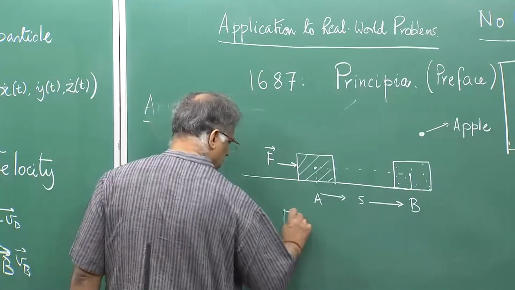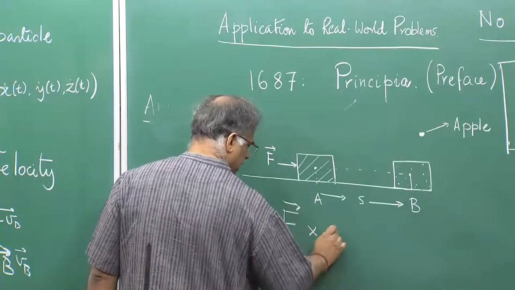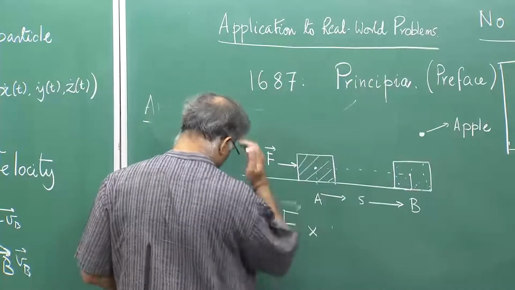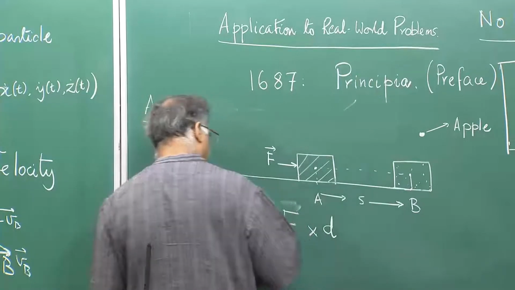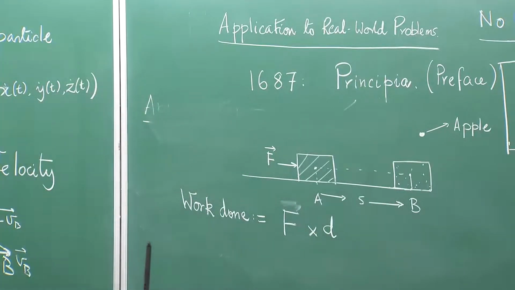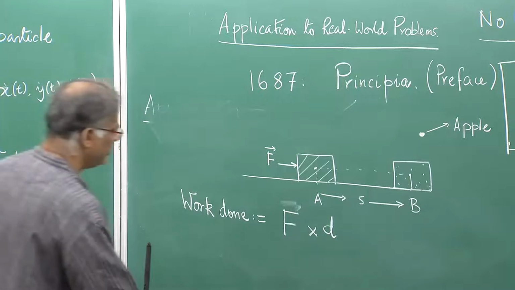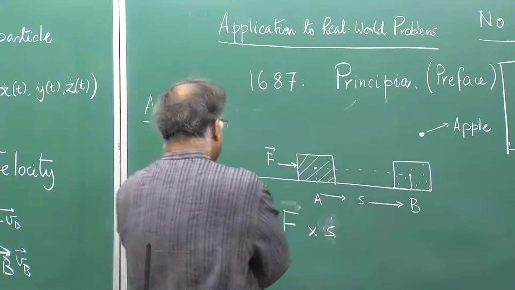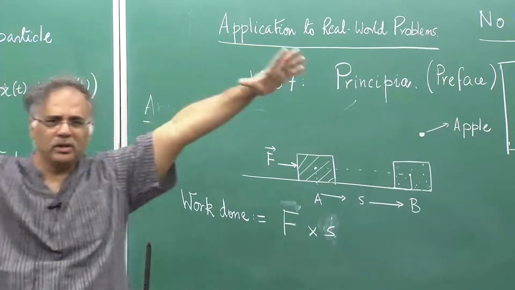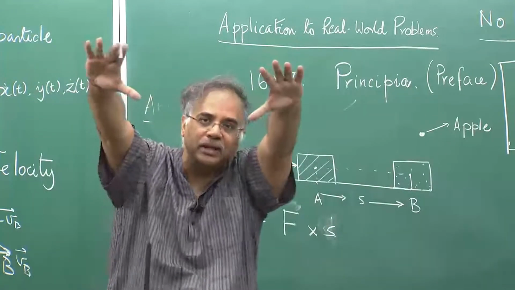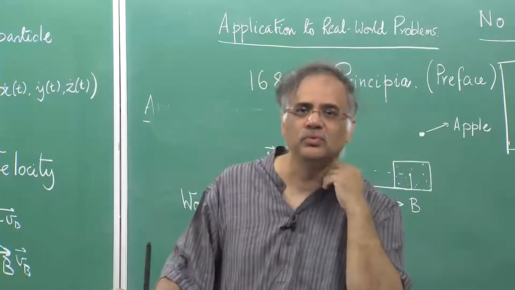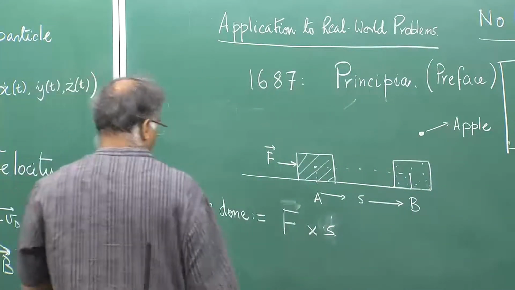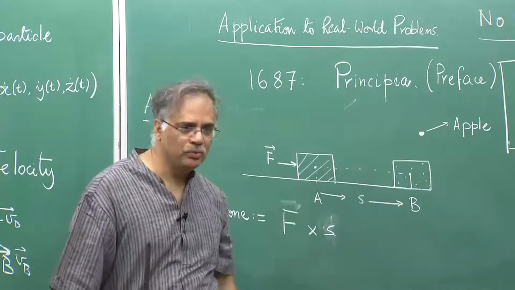is force into the distance. So, the magnitude of the force. Work done is actually a scalar. So, magnitude of the force into the distance. I am not writing F, F simply means the magnitude, that is what is work done, into the distance S. Now, suppose there is a big boulder, a rock, and I am trying to push it with all my strength, then it does not move, whatever force I am applying, then my work done is 0. For work to actually be done by a force, the body needs to move a certain distance.